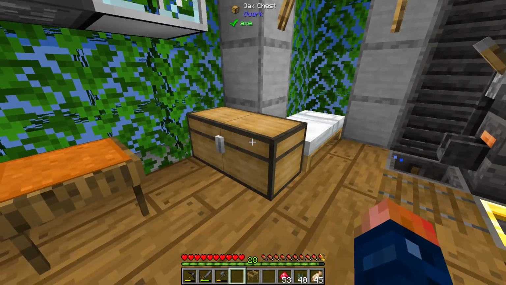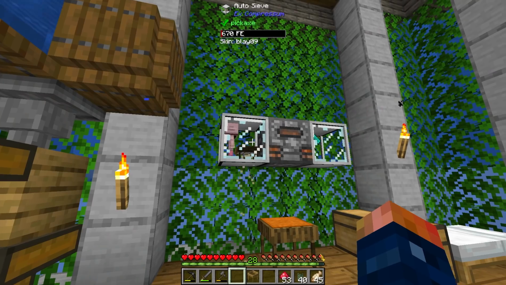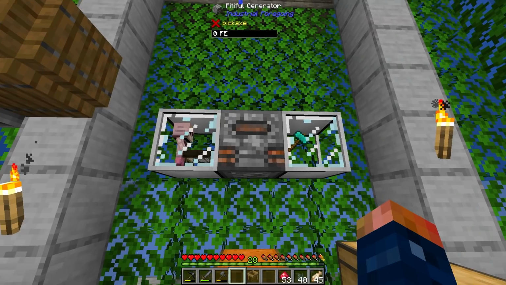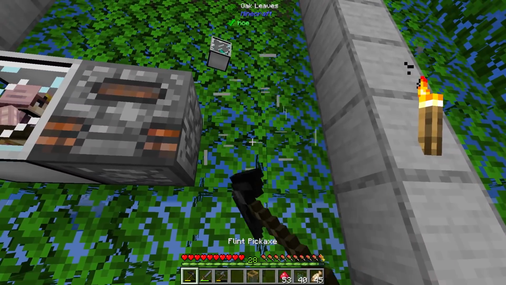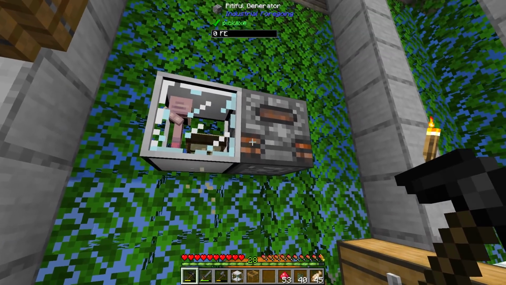So we can throw the mesh in there and then we'll just throw some sand in here to kind of see what this is looking like. And, ooh. Okay, so this pitiful generator does not generate any RF. Wow. Okay, at least not enough to power both. It is, however, maybe enough to... It doesn't even do that justice.